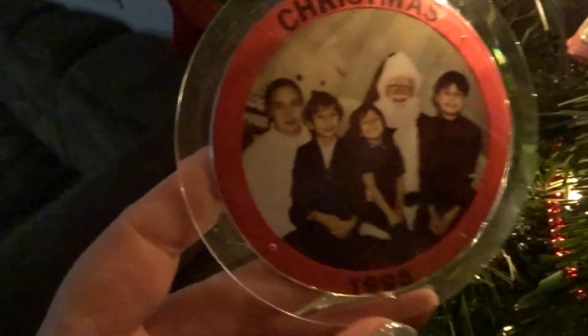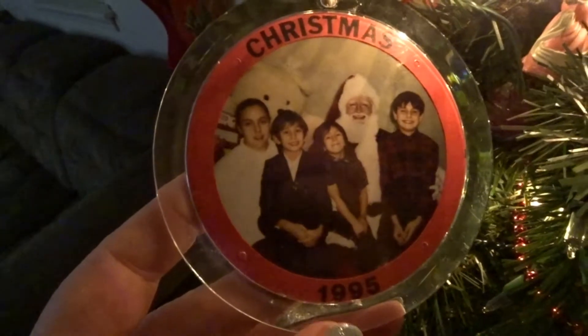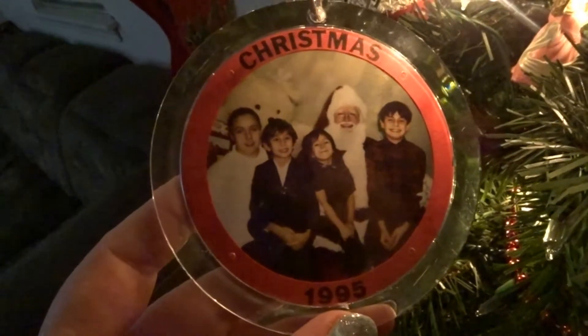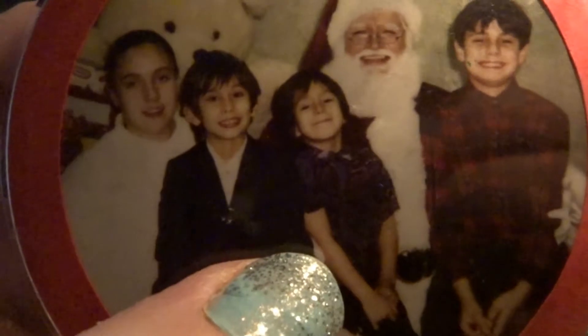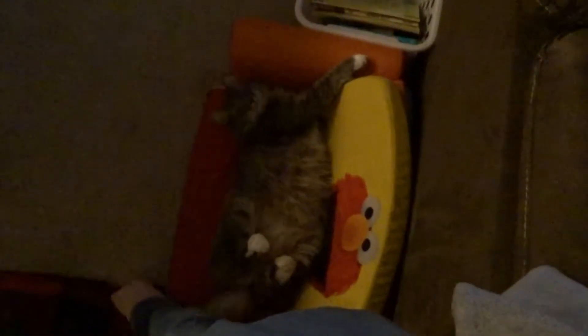There are two ornaments just like this. This one's 1995, and that small little boy right there is Joe, and that's his brother and his cousins. Look at that little face — there's little tan Joey right there. Speaking of a little Joey, I made this one in a mom's group. I just cut a picture onto a piece of felt, but it's cute, so I hang it up. The kids actually really liked seeing that this year.